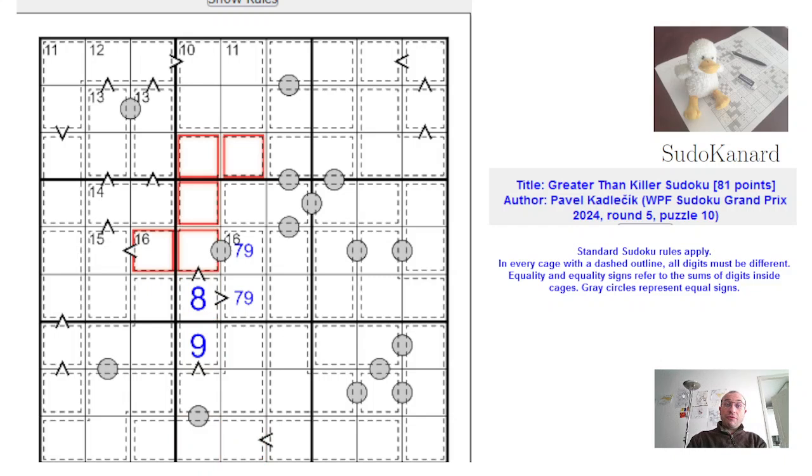16 with 5 digits can only be 1, 2, 3, 4, 6. This is something you need to know if you do consistent Killer Sudoku. 14 next to 15 is also very constrained. 15 is either 6, 9 or 7, 8. 14 is either 5, 9 or 6, 8. But what you need to appreciate is that if you try to put 6 and 8 in those cells, then no option remains for 15. So this has to be 5 and 9. And this can't be 6 and 9, it has to be 7 and 8.